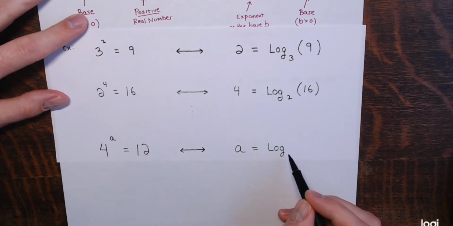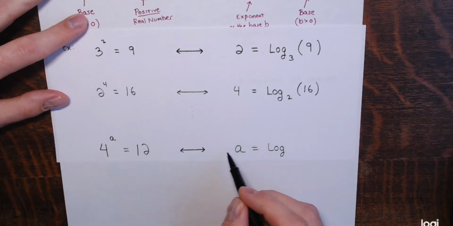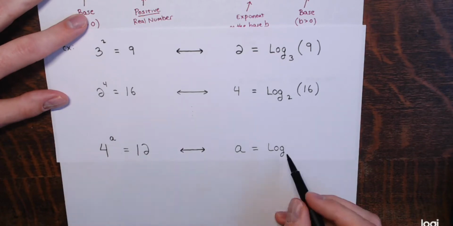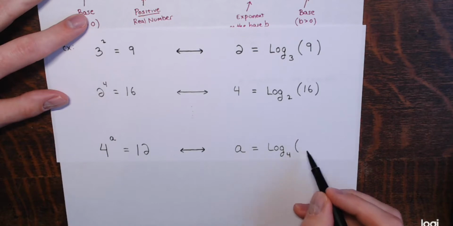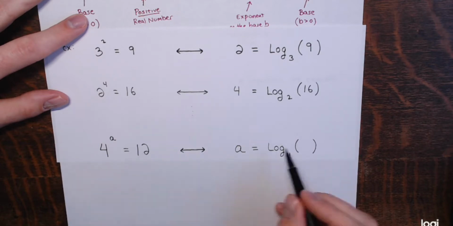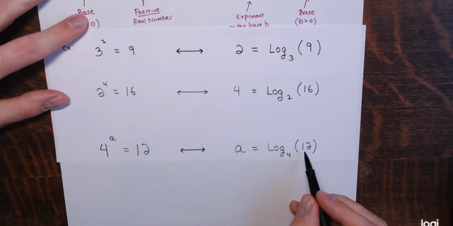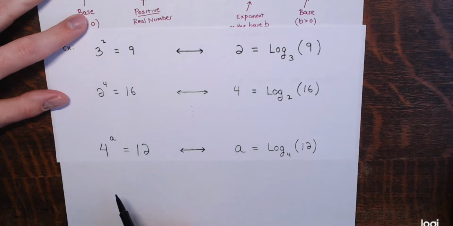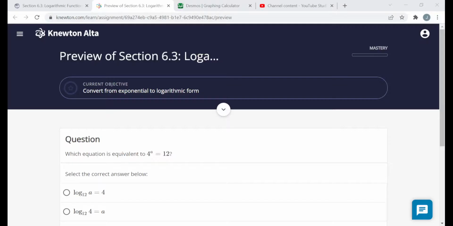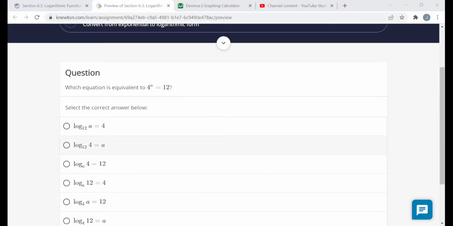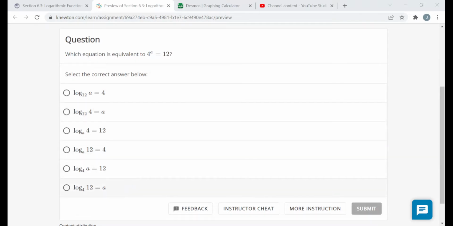Now the base on that logarithm is just whatever the base on that exponent was back here in exponential form, and that would be base 4. And then the argument or the input of the log function is the positive number here, 12. 4 to the a power is 12. And they mean the same thing, just look different. And then if we look over here, they have the sides switched, but that's this one right here. a equals the log base 4 of 12. Or the log base 4 of 12 equals a, if you just switch the sides.